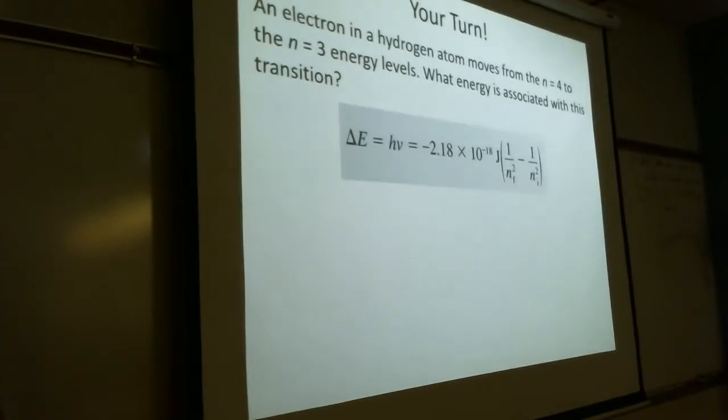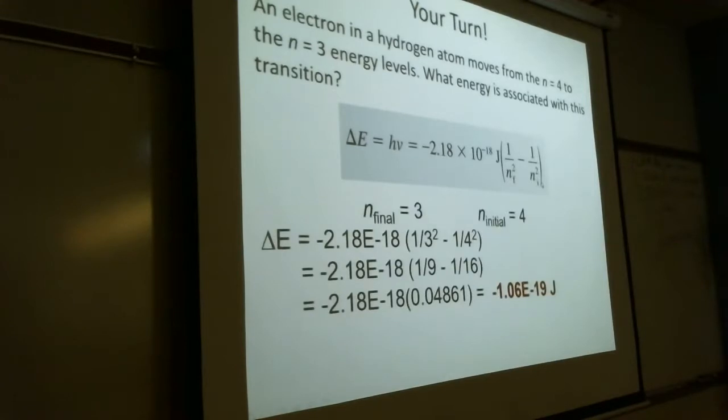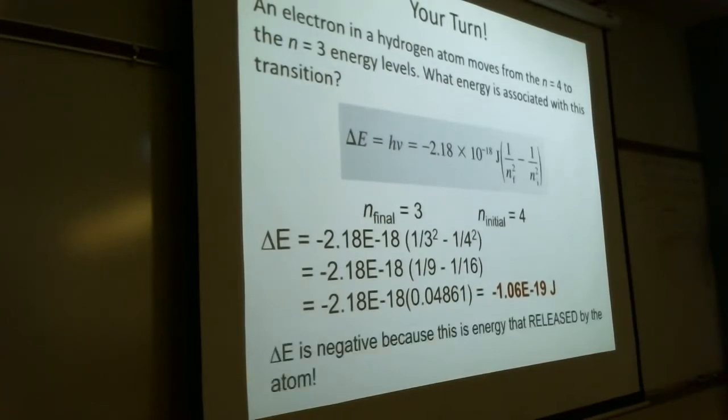So that'll factor into how I plug into my equation here, right? Because if this is initial and this is final, right? Final goes first, initial goes second. So E is negative 1.06 times 10 to the negative 19th joules. Right? That's energy that's being released. Do we agree? Makes sense? Are we all cool on how to interpret the sign here? It's just like when we interpret exothermic and endothermic. It's the exact same way.